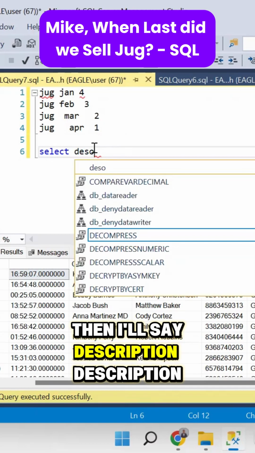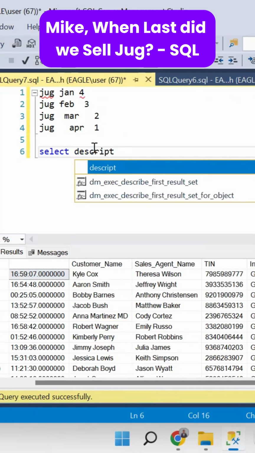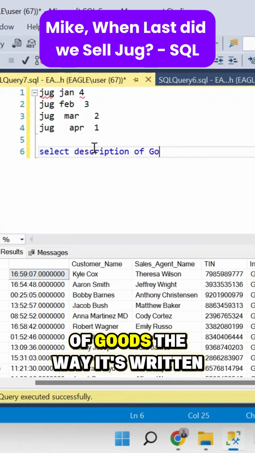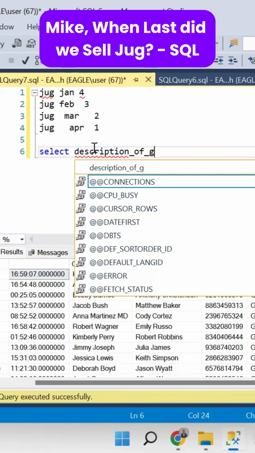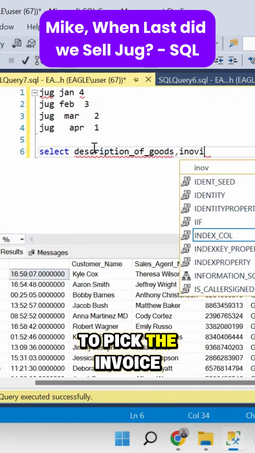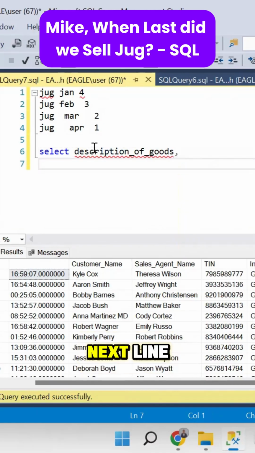Then I'll say description of goods, the way it's written, comma. Then I want to pick the invoice date. Let me put that in the next line.